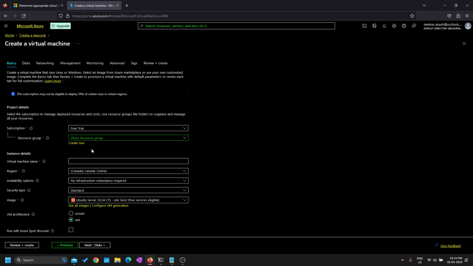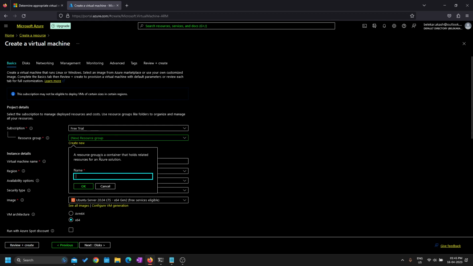The resource group basically is a grouping of all the resources in your Azure, which you are going to configure for a particular purpose or project. So now my resource grouping will be based on AZ204. Whatever I am going to learn about AZ204, I am going to have a grouping for that purpose. Right now I don't have this resource group, so I'm going to create a resource group.